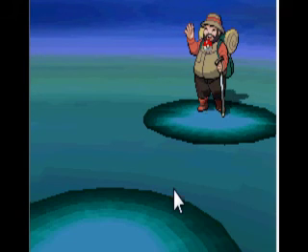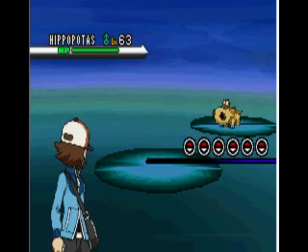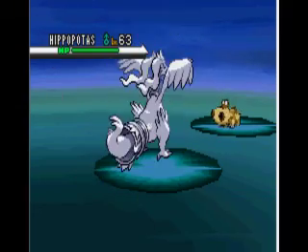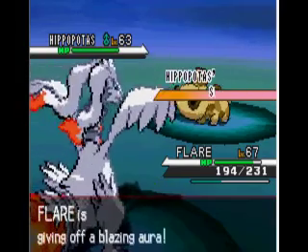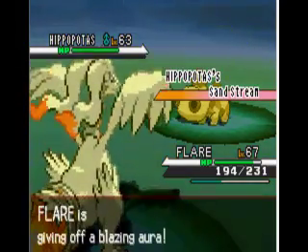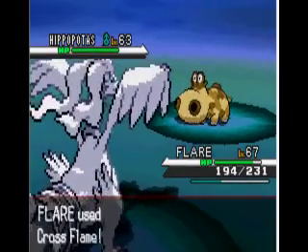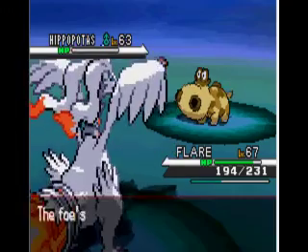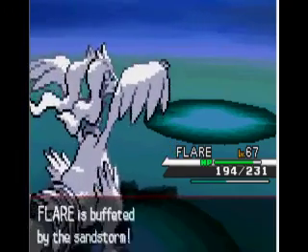So then he's gonna send out Ippodon, and why is it lagging so bad? There he goes. So, Turbo Blaze, Sandstream, Cross Flame equals kill for him. Hopefully. And actually, I gotta use PP Ups on the Cross Flame. Yeah, so he dies. Gain some experience.